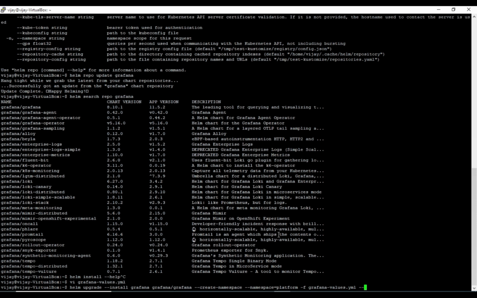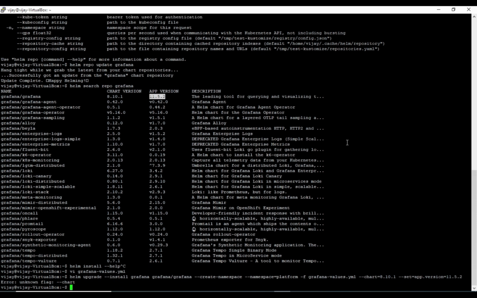Now what I will do is --chart equal to the chart version, this one, and then --set equal to app.version equal to, so this one I will change it to this.